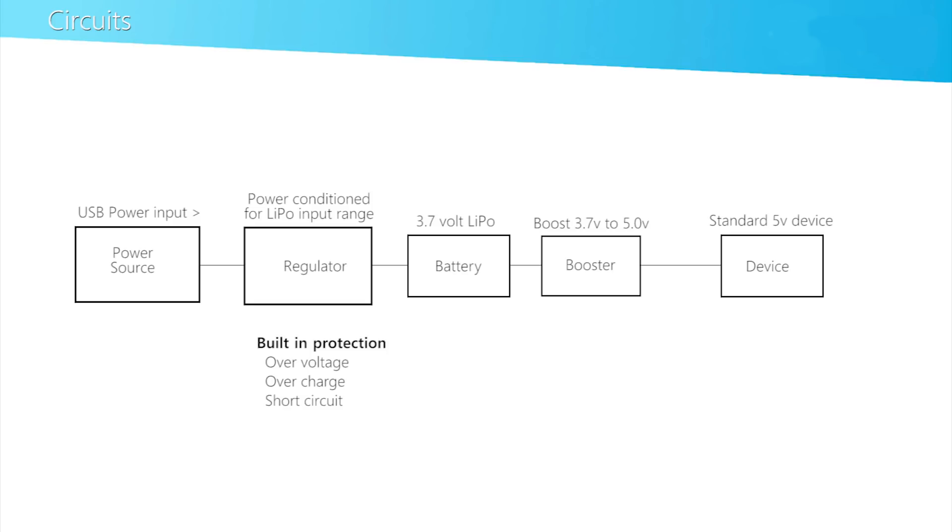Some batteries have heat-sensitive resistors, called thermistors, included in their construction, to warn against high temperatures. The booster section will attempt to maintain a stable operating power, voltage and current, and also protect the battery from short circuits on the output.